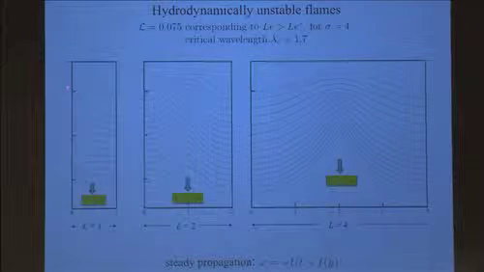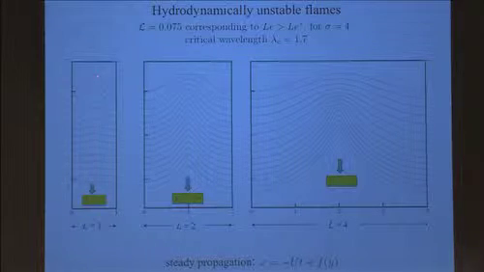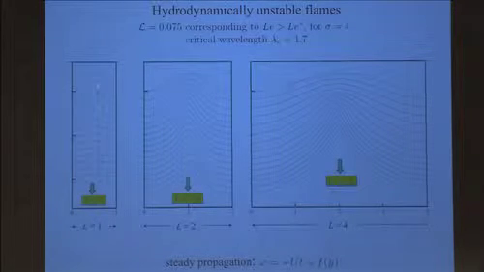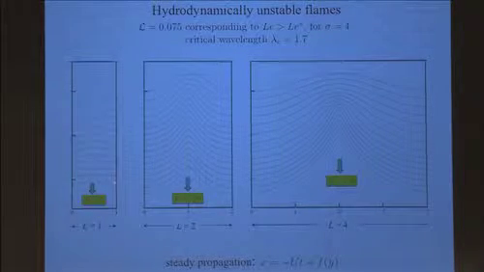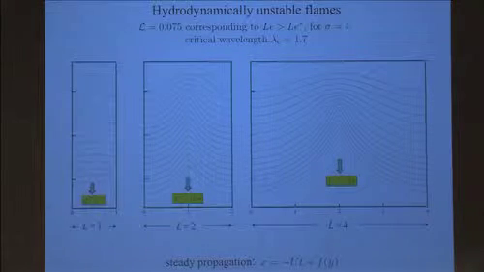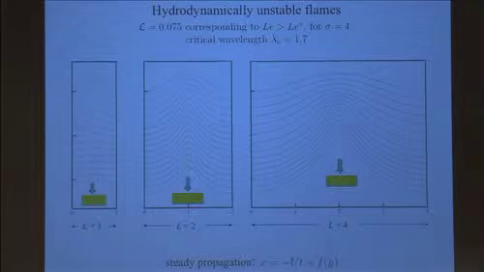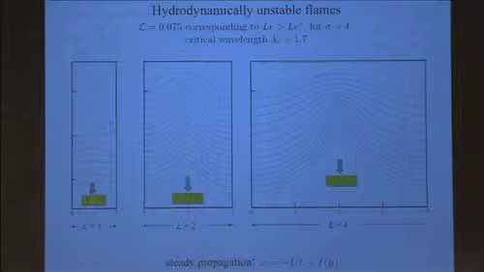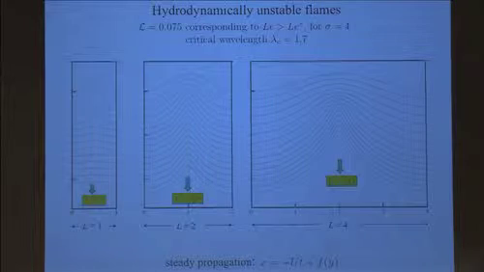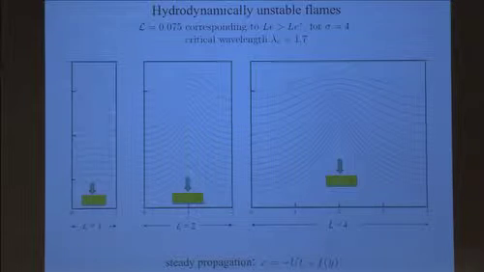So if you start with a flame which is slightly perturbed, and all these are different curves that are presented for different time, as you proceed, the flame would evolve as shown, and in fact will flatten out and will propagate at a speed which is computed to be 1, meaning the laminar flame speed that was used for scaling the velocity. So the flame is stable here because the domain length 1 is shorter than the most unstable wavelength, okay? The wavelengths that destabilize.